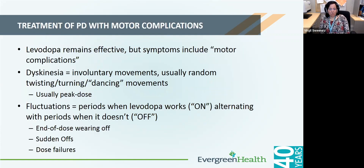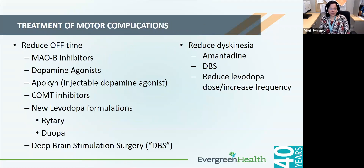Once on Parkinson's medications, after several years some patients will notice involuntary movements in the form of dyskinesias, and fluctuations in the form of medication working — called on time — and when the meds don't work — called off time. Treatment options for off time include MAO-B inhibitors, dopamine agonists, COMT inhibitors, Rytary, and surgical interventions in the form of deep brain stimulation. If the main intent is to decrease dyskinesias, the options are addition of amantadine including amantadine ER or Gocovri, deep brain stimulation, and also Duopa.